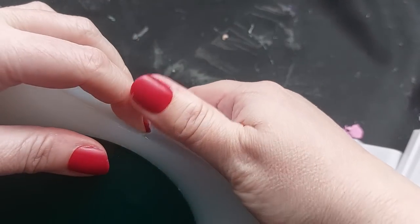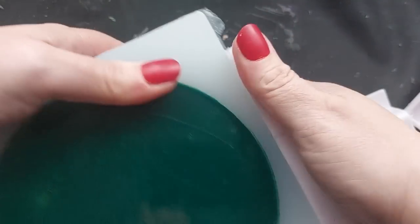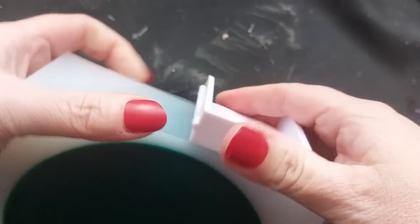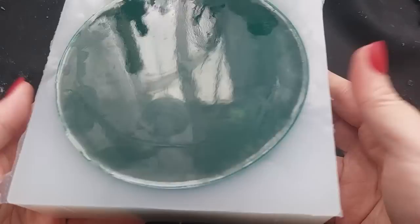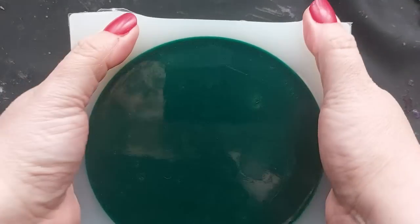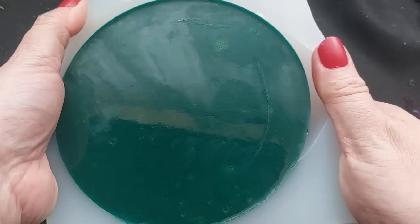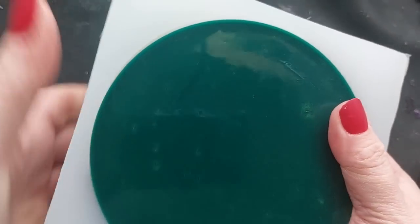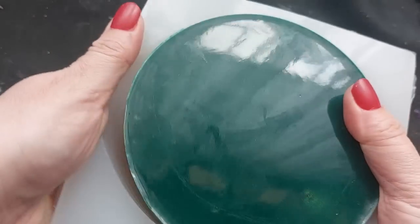If you take anything away from this video: silicone sticks to silicone of the same brand, but only if it's not colored. I'm not sure if it's because I used different colors — I don't know — but I will never do that again. Now I need to work out what to do with all those extra chunky silicone pieces — suggestions in the comments! It is now time to demold our mold. The tape came away from the base like a dream — dry, no sticky residue — because I used that generic transfer tape. Then just remove all the bulldog clips and wall pieces.